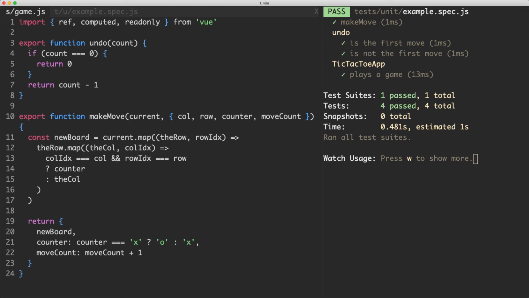This is extremely simple to read. There's no mutation, no global variables, and we know exactly what is happening here. Of course, we haven't actually wrapped this and integrated it to our Vue app yet. We're going to do that in the next lecture, but before we do that, we're actually going to focus on refactoring redo to make it work in the same functional way by not having any mutation, and we're going to see how that's a little bit different to the undo implementation.